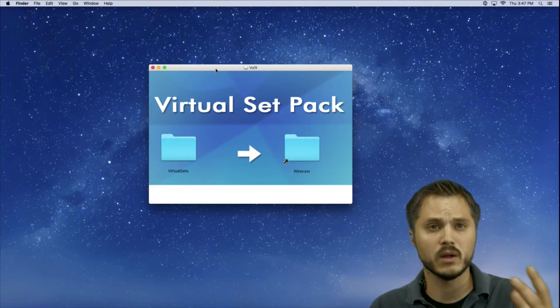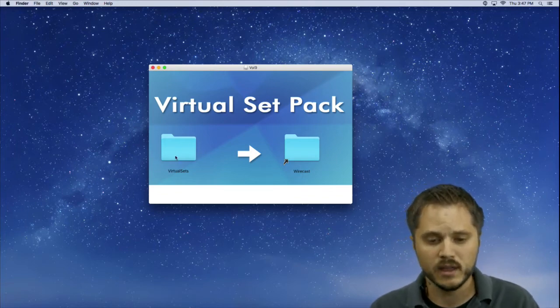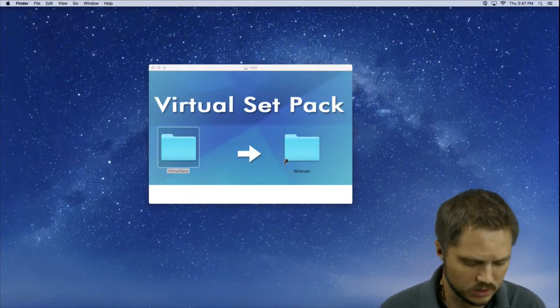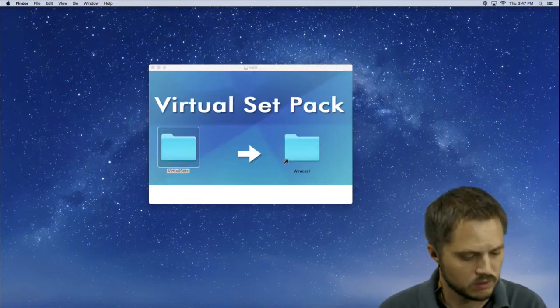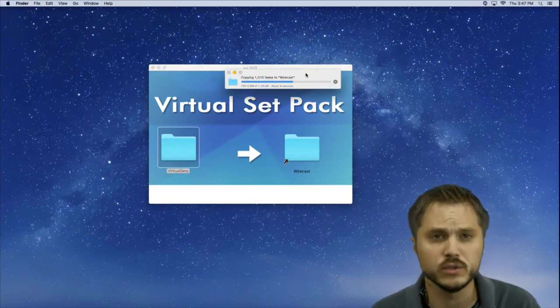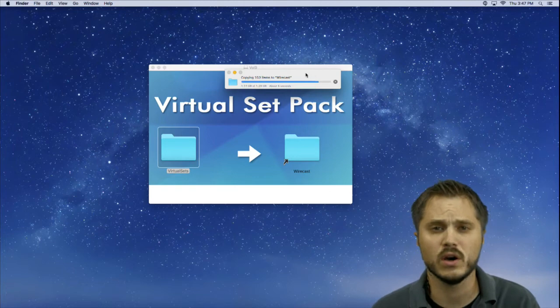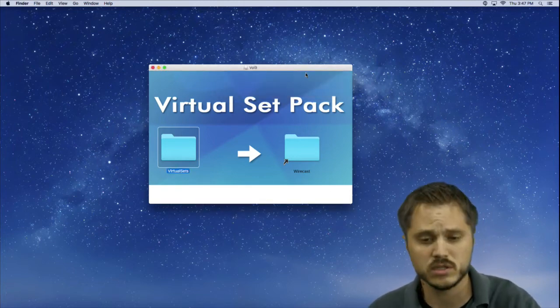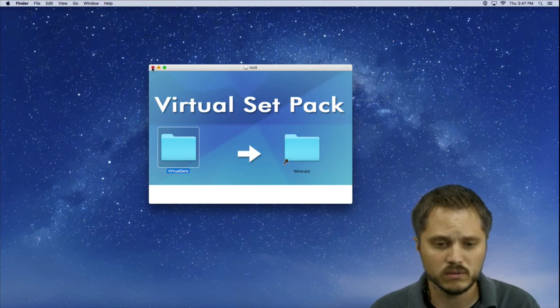It's going to be a little different on Windows versus Mac, but this is a Mac, and it's going to ask you to install the virtual sets file. So I'm going to authenticate, and that's going to copy the virtual sets files onto the hard drive from the downloadable disk image. And now we should be good to go.